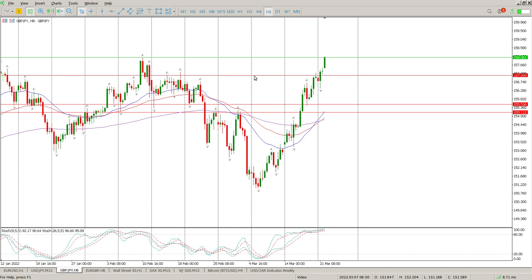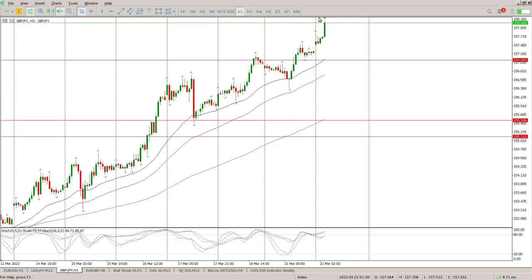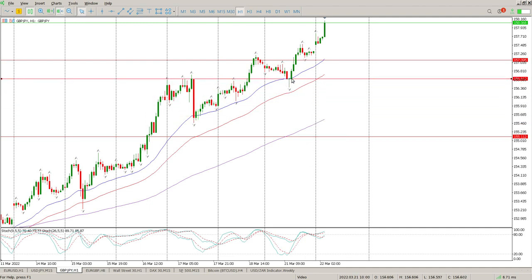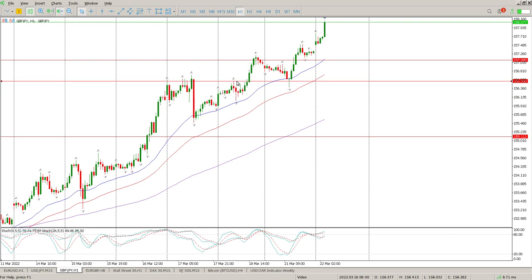Okay, so you can see that was kind of the weekly close. We dropped below it, buyers stepped in, and nothing on the 8 hour where the buyers stepped in. But if you have a look at the 1 hour, you can see exactly where the buyers came in. There was your previous swing high fractal. Look to the left, there's quite a bit of interaction there, and then you had a pin bar on that level.